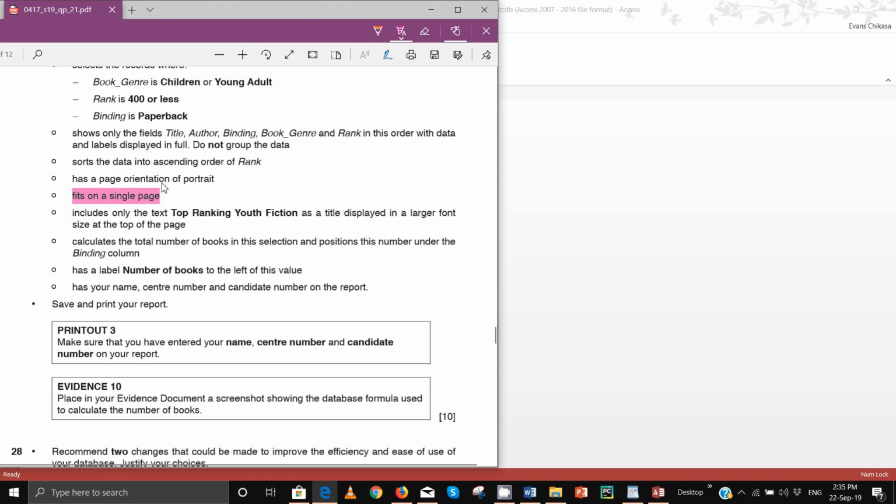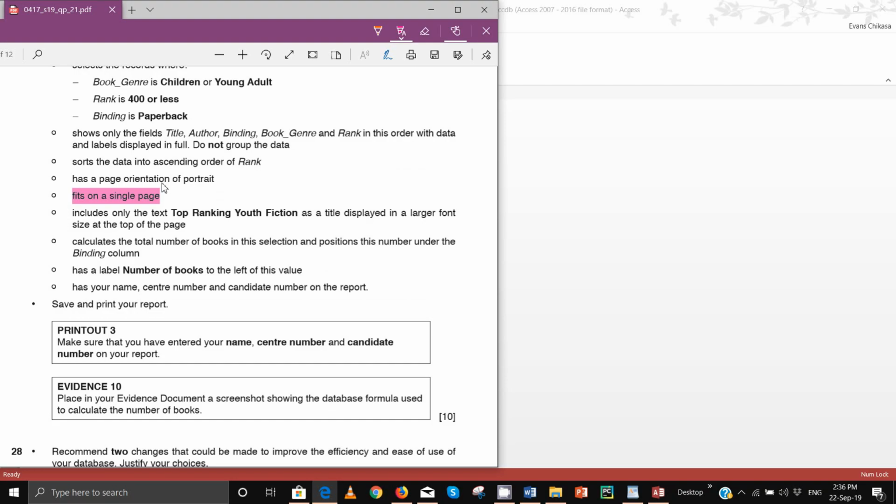You shouldn't have data go to the next page because it reached the right margin, and then from the right margin it goes into the next page, or it reached the bottom margin, and from the bottom margin goes to the next page. You don't have that. Everything, so you just have one page here. Everything will be compressed to one page.